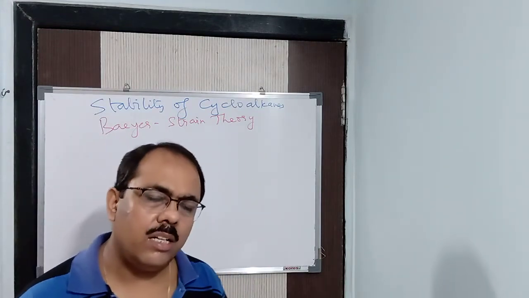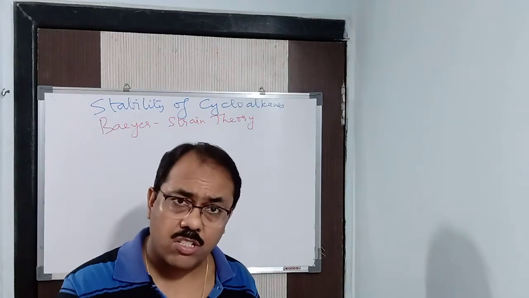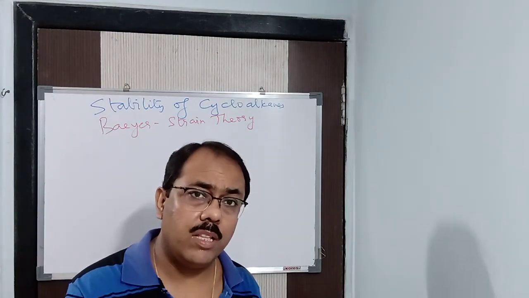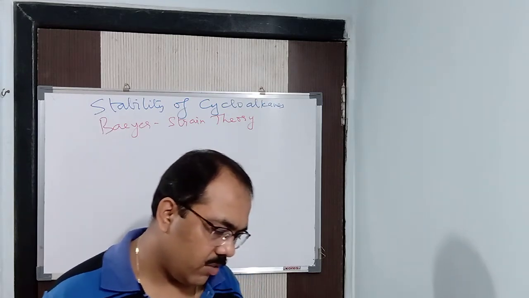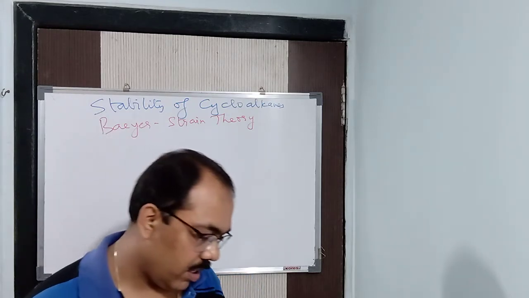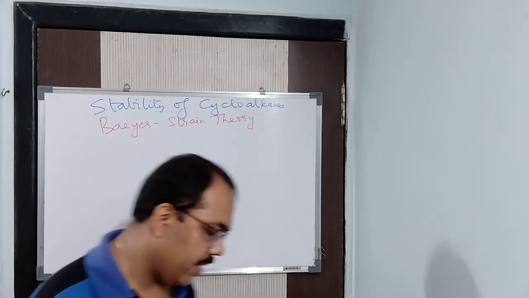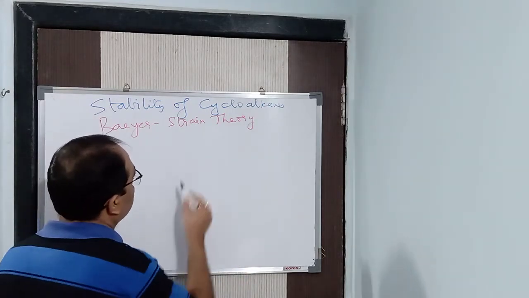So that particular strain, a definite distortion. Distortion means the shape of the molecule is going to change, and a strain, a force, is going to develop in that particular angle. That is nothing but known as angle of strain. Clear? It develops a strain in the molecule, that is called angle of strain. Now let me explain you. Then you will come to know, otherwise you may not know.